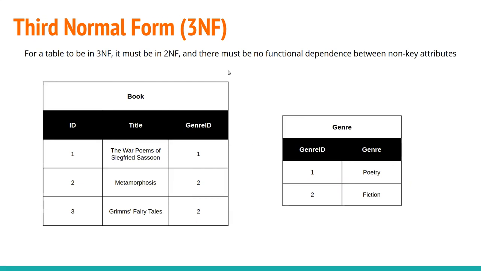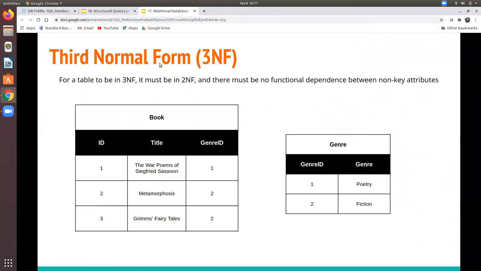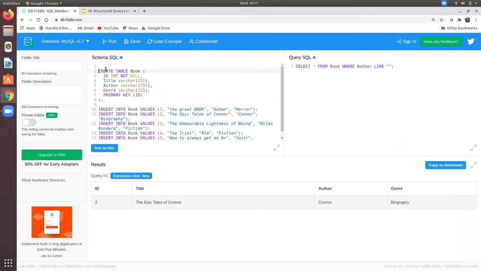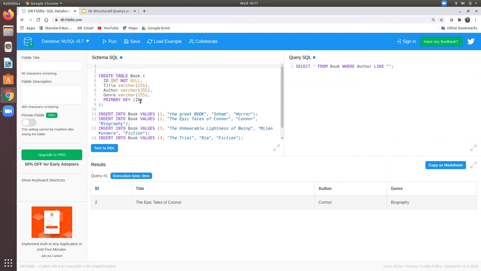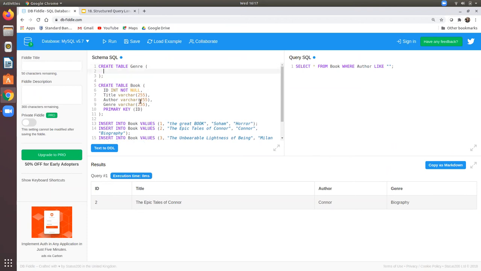We're just going to create this structure quickly so that you guys can see that this can be done in SQL. So firstly, we need to create the genre table, okay? It's just going to have an ID and the genre name. So we're going to say create table genre. Not too bad. And we're going to have an ID for each genre to uniquely identify each genre. It's going to be int and not null, okay?